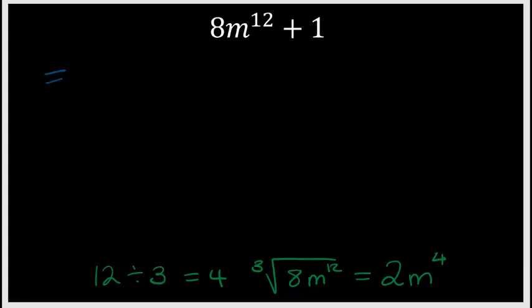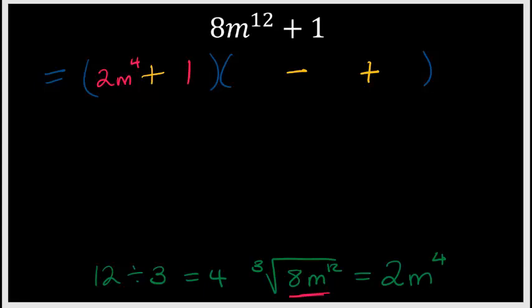Our answer is going to be 2 brackets, a binomial and a trinomial. First bracket is a plus because there's a plus in the question. Then I have a minus, opposite of the plus, and a plus because it's always plus. Okay, first number, cube root of 8m12 is going to be 2m4. And then the cube root of 1 is going to be 1.